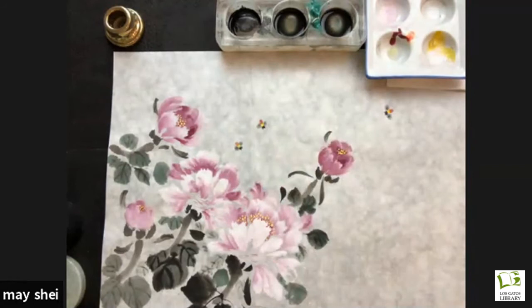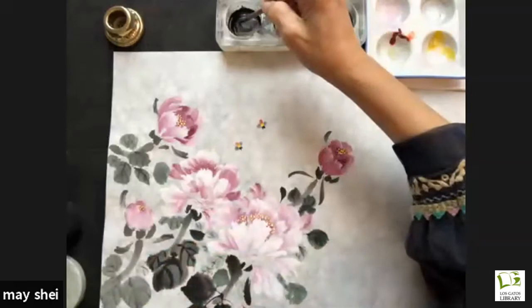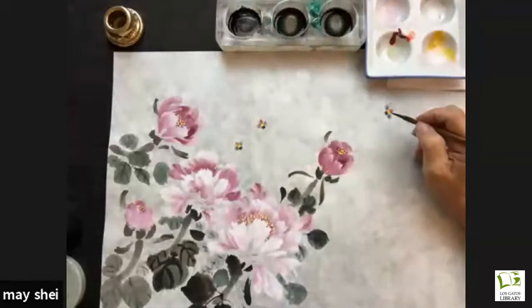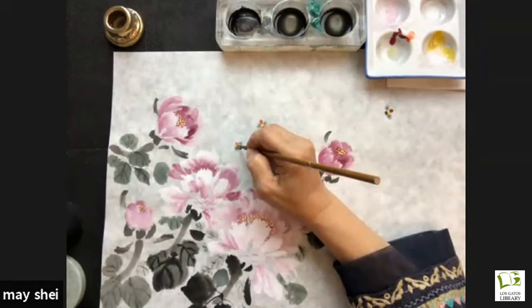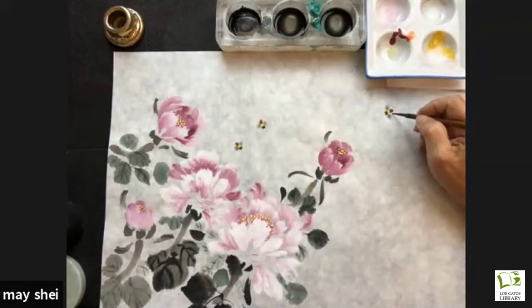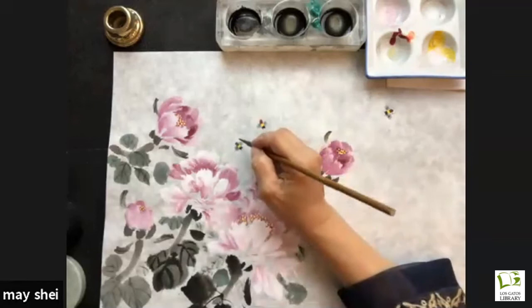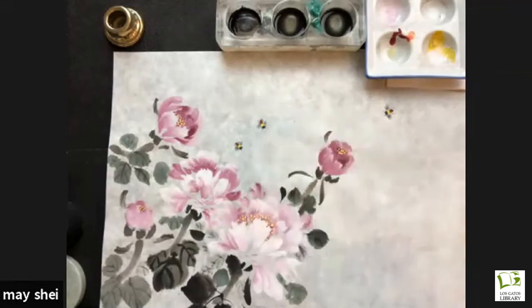Now go back to my strong color, small brush for the texture of the honeybee. I can demo the honeybee one more time and paint 3 to 4 strokes in the tail and this. Now, do I have to paint the feet? Of course you can, but you don't have to. It's all up to you. Some people don't like bugs at all. So this leg probably will bother them. Okay?